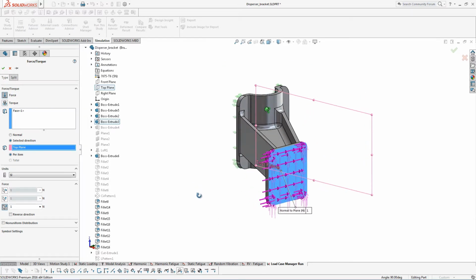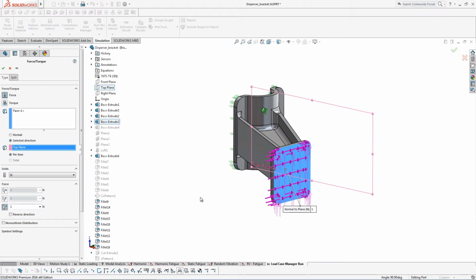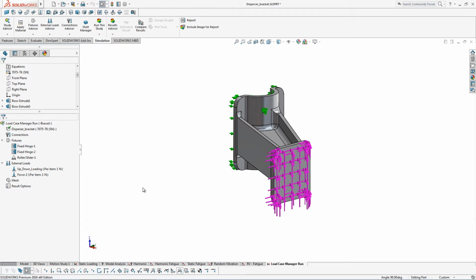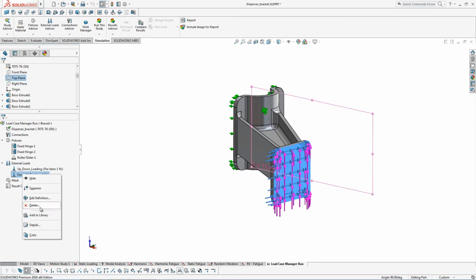Now, if you talk to other engineers, they have different approaches to these kinds of problems. There's no one right way to do this. So I'm, again, just going to use it as a unit load in that direction. And then the final directional force case is, well, let me rename this first. I'm going to call this lateral.